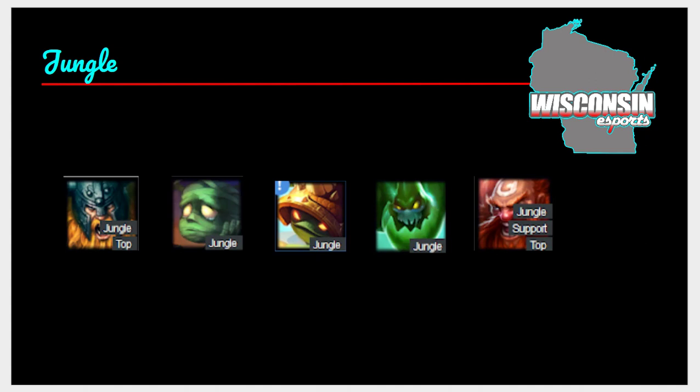Early on in the jungle role, some that I would recommend are Olaf, Amumu, Rammus, Zac, and Gragas. Gragas and Zac have a lot of CC. They also are quite a bit of a frontline tank. The more health that you build on, especially Zac, the better.